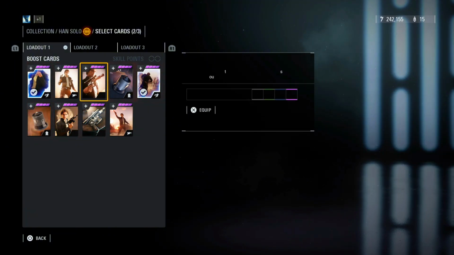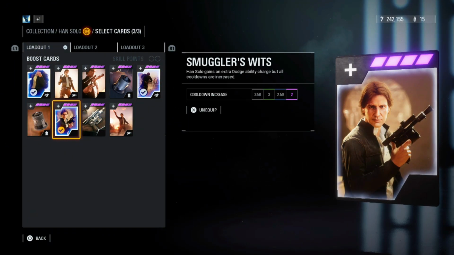Even if you want to use these three and just say screw the extra grenade, you can do that. Really, I'd recommend you try All In and get used to it though. But yeah, hopefully this helps some of you guys out. So if you want to go with the best possible, I say Smuggler's Wits and All In card with either the Air Burst or the Heavily Modified Blaster.